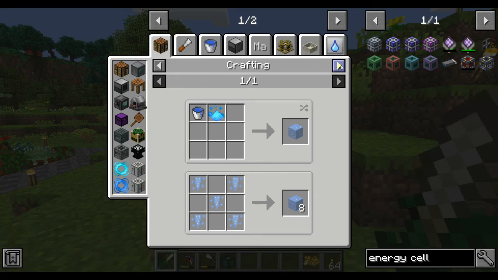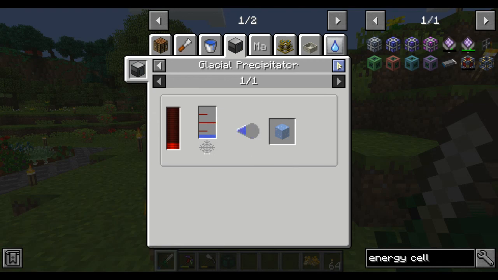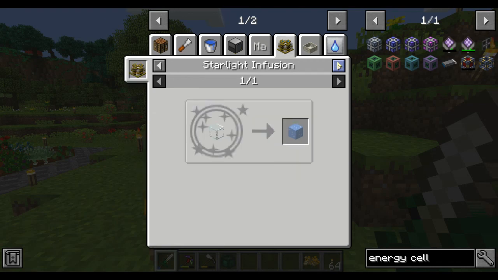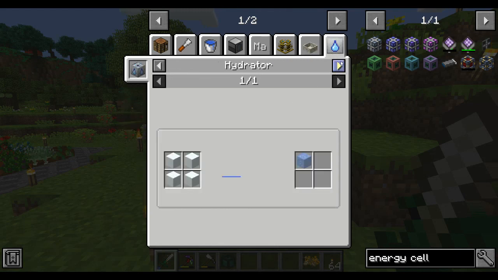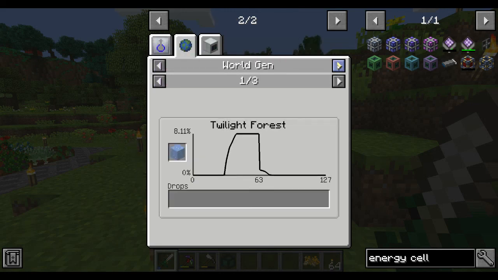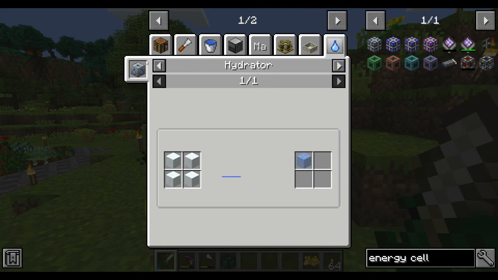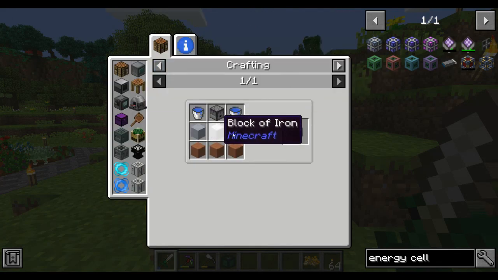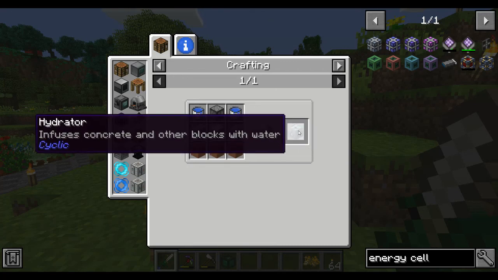How do I make ice? Glacial precipitator. Snow block in a mana pool with an alchemy catalyst. Hydrator. Hydrators usually aren't too hard to make. Or a compressor. I don't know how to power the compressor. Yeah, that's not hard to make at all. We can make the hydrator.